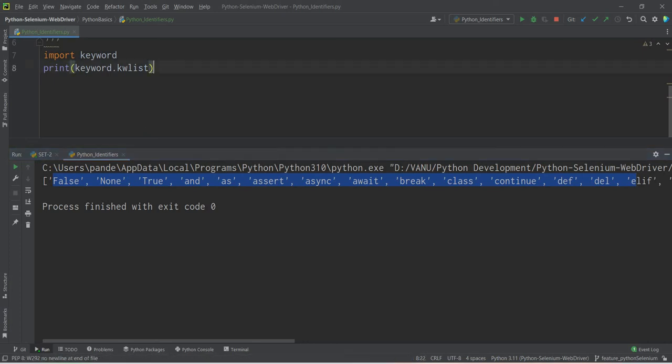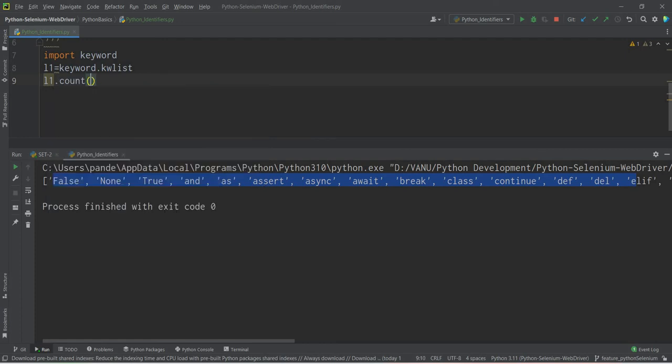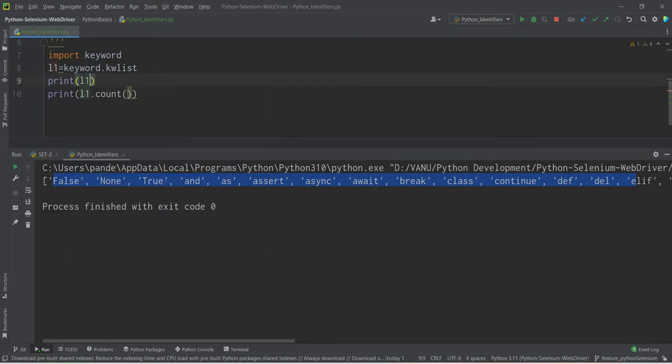Let's suppose I want to print the length as well, how many words there are. L1 equals to the list, so L1.count. If I print this as well, see what happens, how many are there.